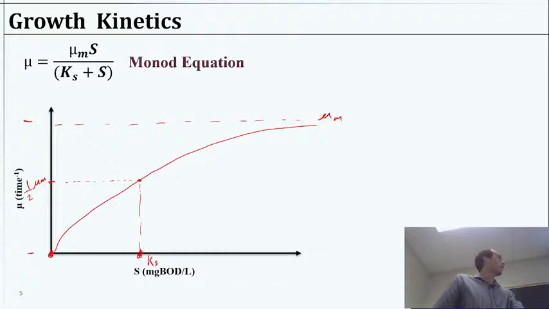Okay, so that's kind of where this equation is coming from. Typically, you'll be given some rate or some constant for Ks. That's going to generally vary based on the microbe, right? How much food do they take before they're happy? How does this play out in practice? Maybe some microbes are happy to just have a little bit of food.